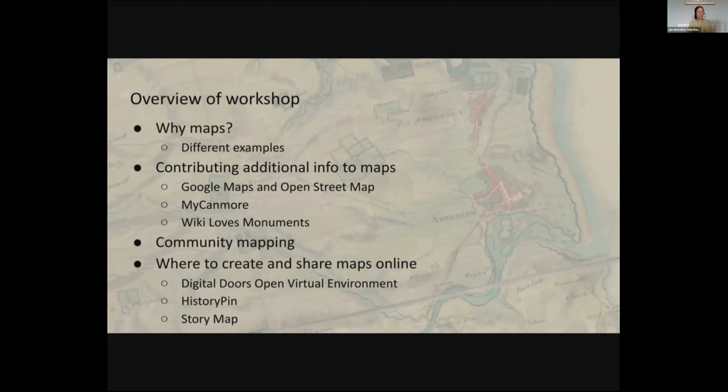So we're going to highlight 3 different resources: our fancy, new, shiny digital Doors Open virtual environment that Alan and company have created for us, which is very exciting. And we would really like you all to be guinea pigs and go on and try it out and test it out and see the ways that you maybe want to be using it, as well as looking at publicly accessible things like History Pin and Story Map. So that's very much the part where it's not just creating a map, it's then using that map to tell an actual story or add some narrative to it.